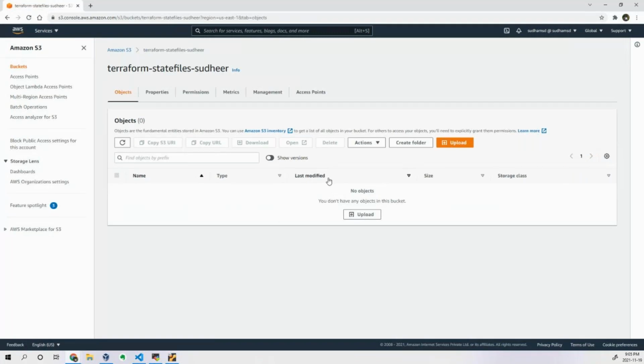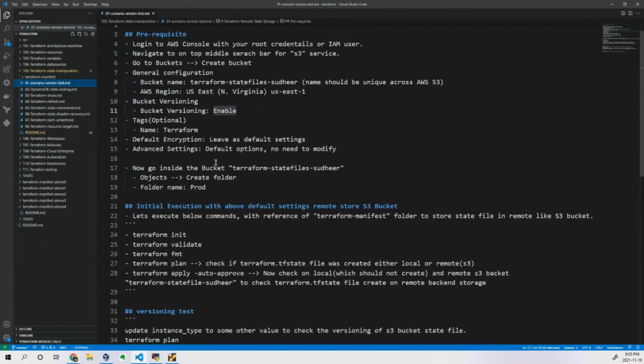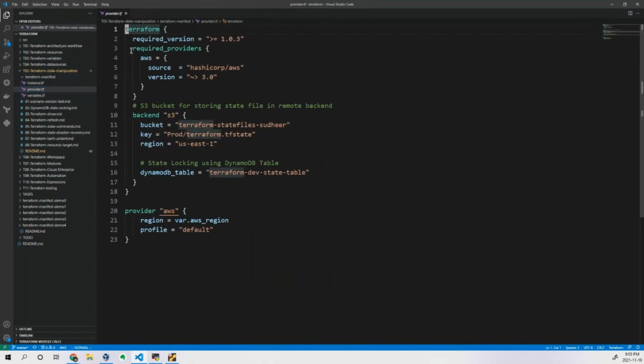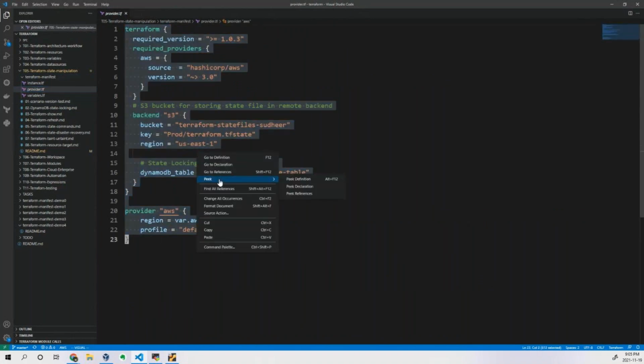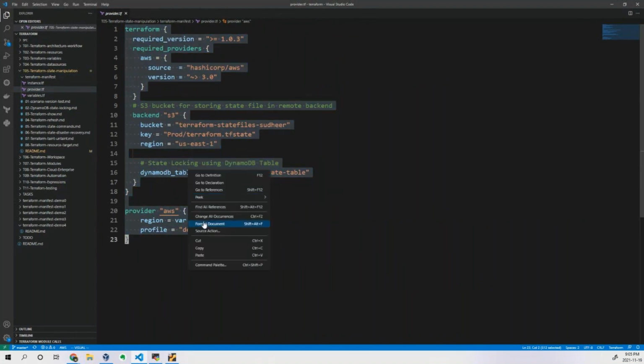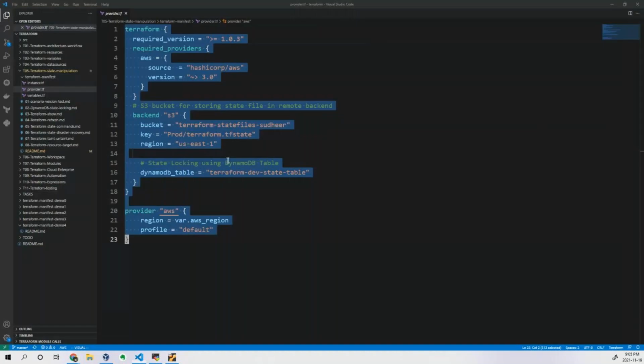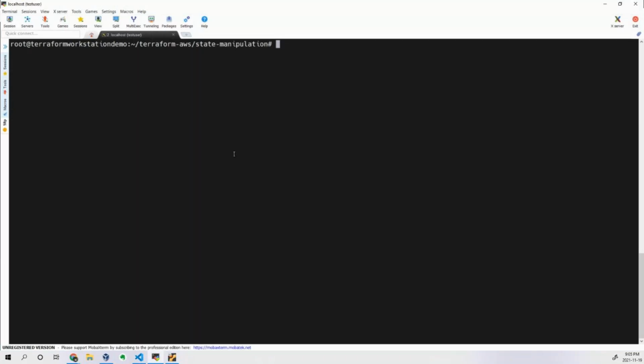So how will you do it from Terraform? Let us see. I think somewhere I have created some manifest files. Yes, exactly, here I created it. Copy this one, I will explain it to you. I will not add any state locking to this. I will remove this, and I will do some changes as per our current scenario. For state manipulation, here I will create a directory called remote storage.